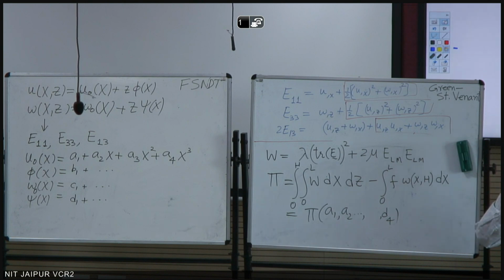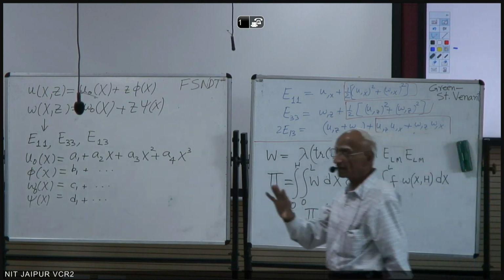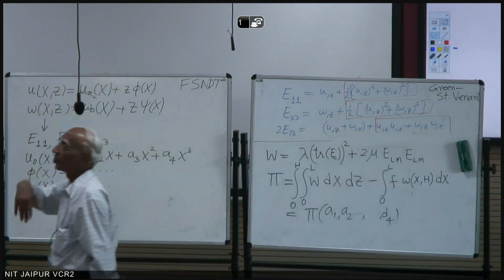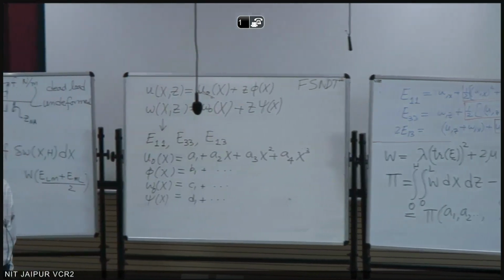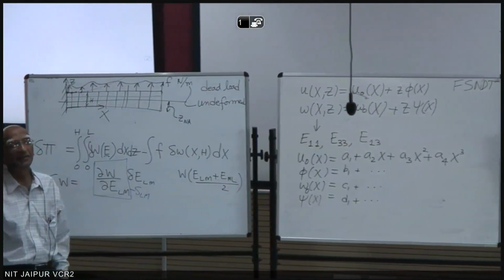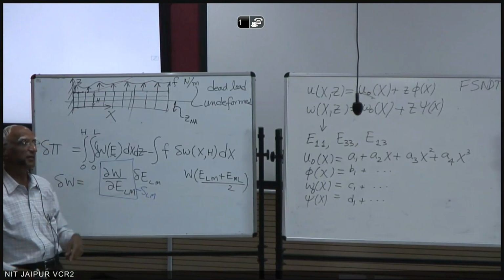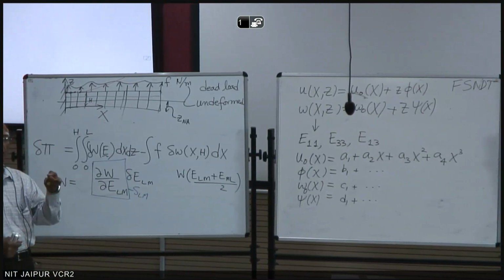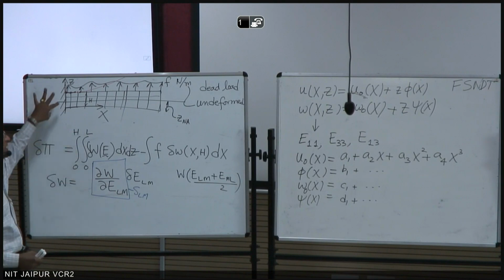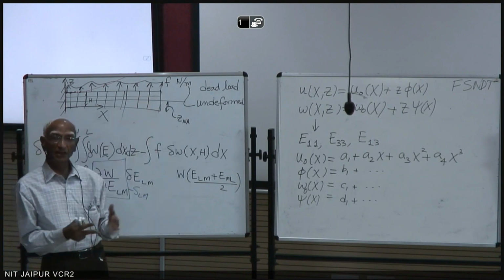When you do the minimization by conjugate gradient method or any other method, makes no difference, you will need initial guesses. Sometimes your initial guess is bad, you go on a path that the solution does not converge. You don't get the minimum. So one way to get those initial guesses is what Professor Gupta said in the beginning, that you look at the deformed shape for the linear elastic problem.